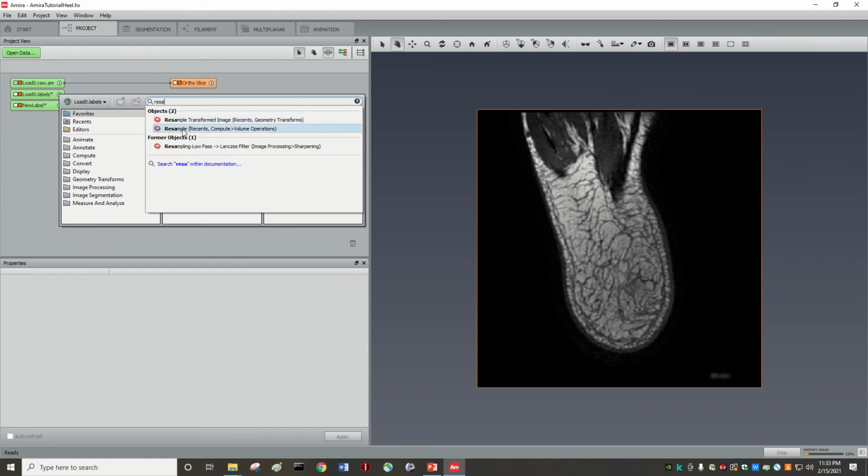That is this one. However, before this tool, a useful thing to do is to separate the different... No, let's go first with resample.